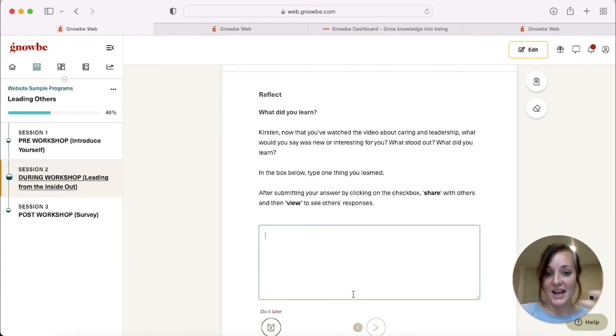So I could be asking a question to the group, but then the online participants can be typing their answers and it can be popping up on the wall behind me. And so that's just a really great way that you can use Gnowbe even as a presentation tool during the workshop, or reference. Let's say you have an activity you want people to do. You can say, now go through the activity in your groups on your phone, and it can guide them through it all. So it replaces worksheets, it can replace PowerPoints, but you can also even embed right in here a PowerPoint or a PDF. So you don't even have to recreate it in the Gnowbe program, but it just is all in one place.